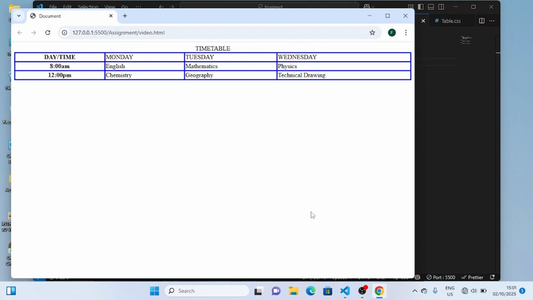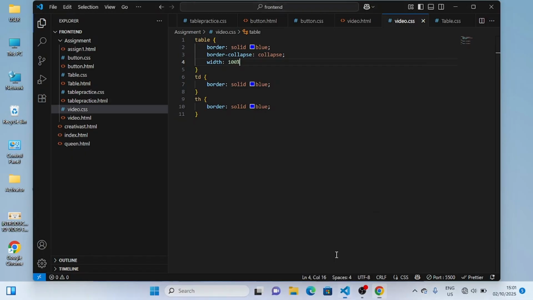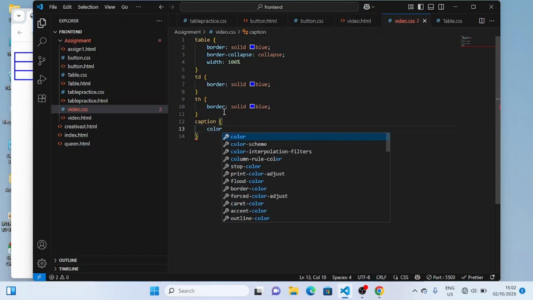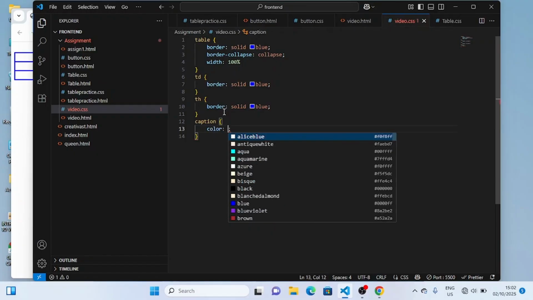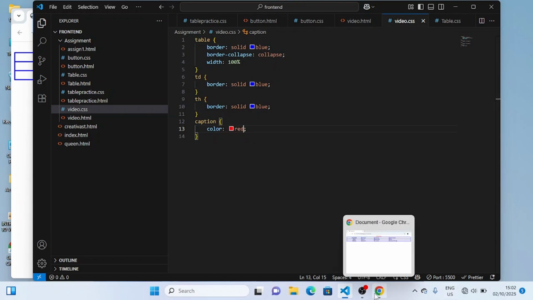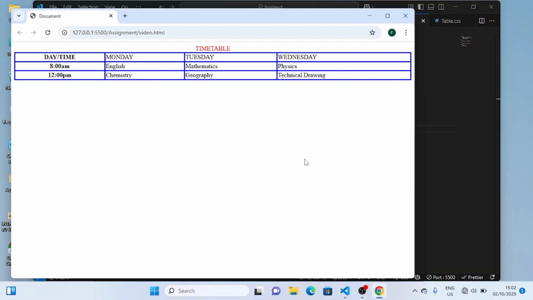You must not use blue. You can actually decide to use another color. Even for our caption, okay, let's change the color of our caption. Let's say you want it to be red. Come here, click on enter. Let's say caption, enter, shift, curly brackets, and you click on enter. And what do we want? We say color. And which color do you want? Let's say red. Enter. So you see that our caption has changed color. It's no longer black now, but is red.